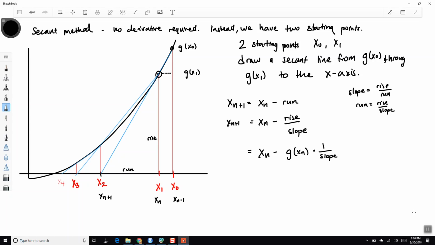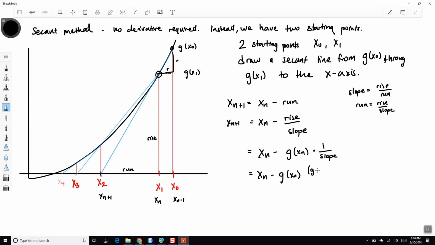The slope is determined by this secant line. There's a little triangle: this is the rise and this is the run. So this becomes xn minus g of xn times 1 over the slope, so instead of rise over run, it's going to be run over rise.